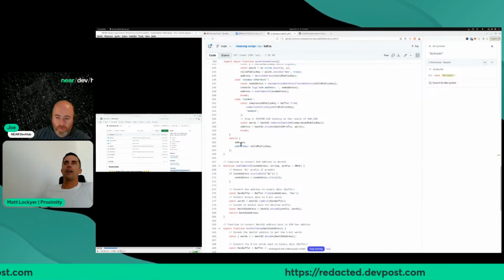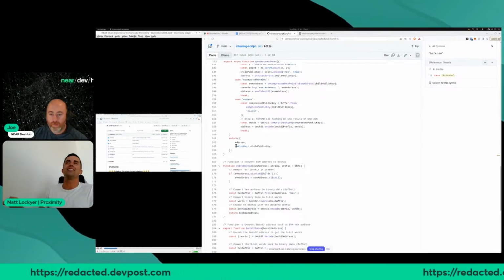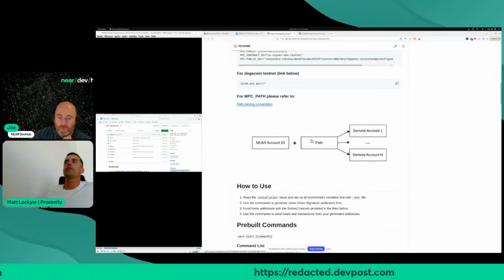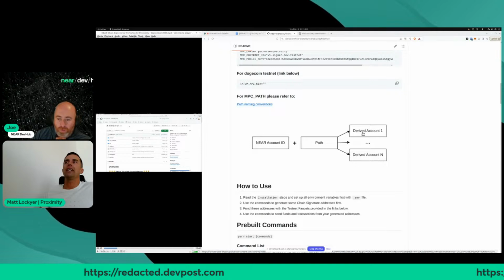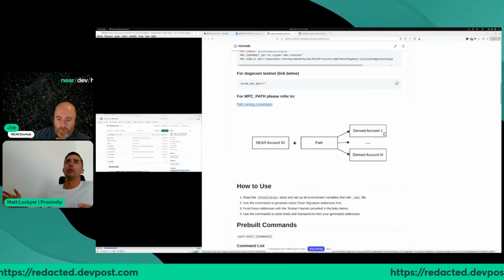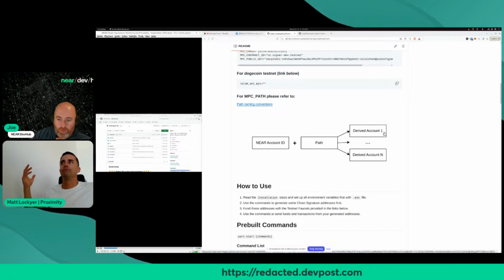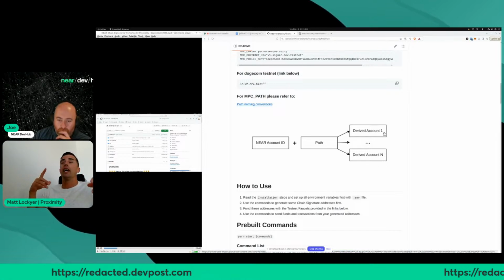Sometimes the addresses have different configurations for how they're generated from the public key, but we're really just getting ECDSA key pairs at the end of the day. So whatever we pass into this path variable will create an ECDSA key pair, and then we can use it wherever a chain uses ECDSA.